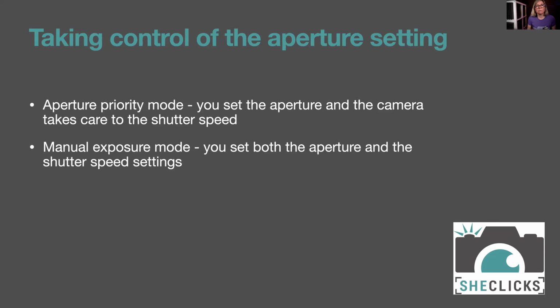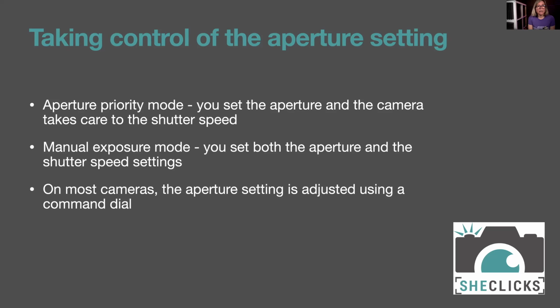It gives you the maximum amount of control, but it's also a bit slower because you've obviously got to keep an eye on the exposure settings and make sure you're getting the right balance. So a lot of people see manual as being the ultimate control, and it is, but don't feel compelled to always use it or to strive to use it, because lots of people use aperture priority and shutter priority because it's quicker and more convenient. It's just what's appropriate for the scene, what you're photographing, and how you feel.